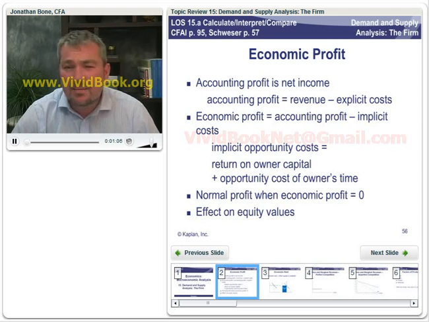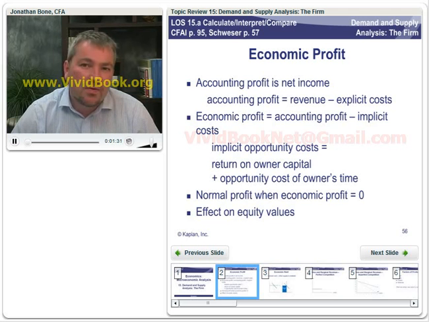Well, what would that be? Opportunity cost is always the cost of the next best alternative. In other words, it would be the earnings that the owner could generate operating on the next best job rather than running this business. Now, in other words, therefore, our economic profit is accounting profit minus the implicit cost, minus the investors' required returns, if you like.